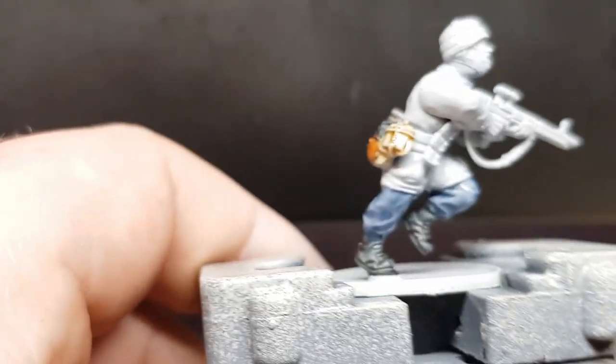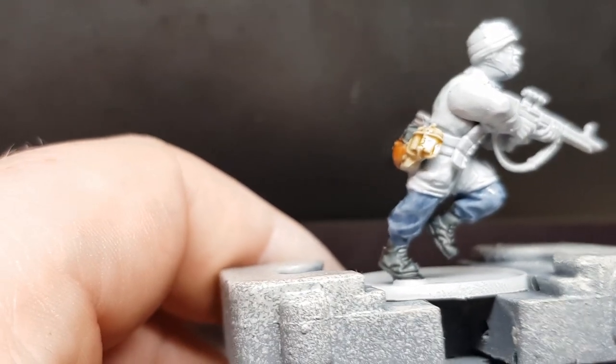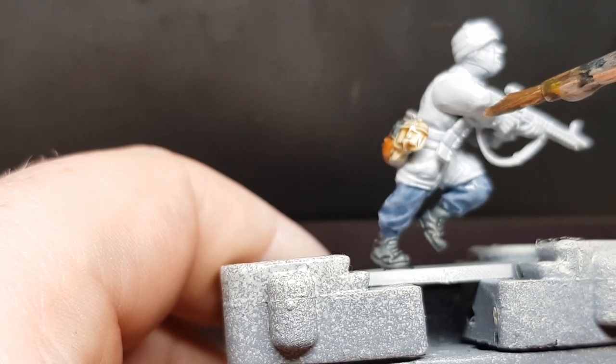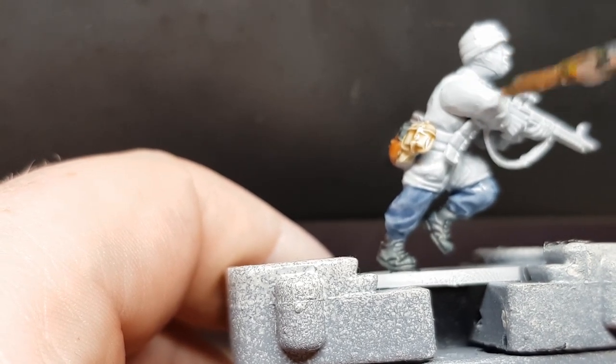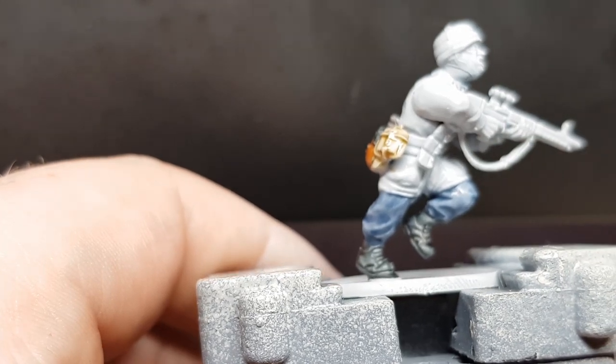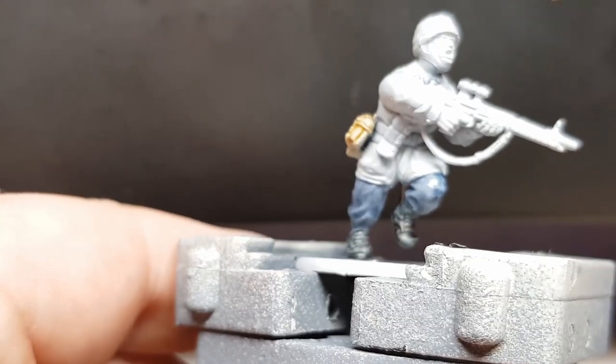So next, you've got the belt round here. I'm not even going to bother doing that yet because the black's going to cover that. After I've done all the jacket, then I'll do the details on the belt, but I just want to concentrate on this jacket. This is the bit that will take the longest.